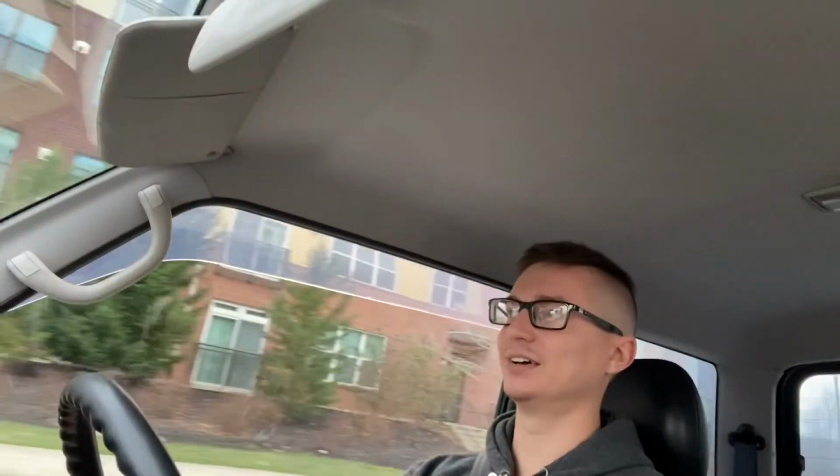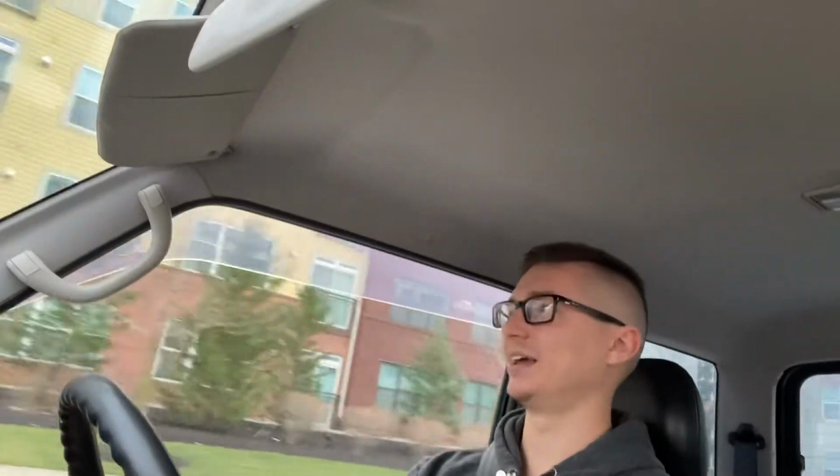And like I said, give yourself at least an hour for them to figure out what to do with it. Okay, now for the hard part. You have to register this vehicle, and depending on what state you're in, this can be a major headache, or it can be like any other car. I unfortunately am in Pennsylvania, and so it was a major headache.